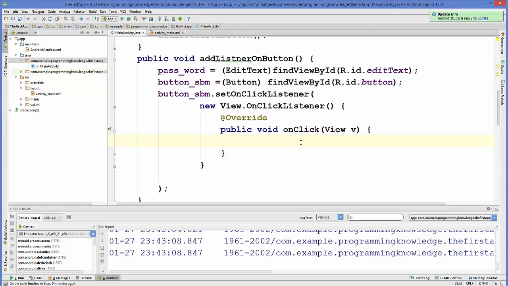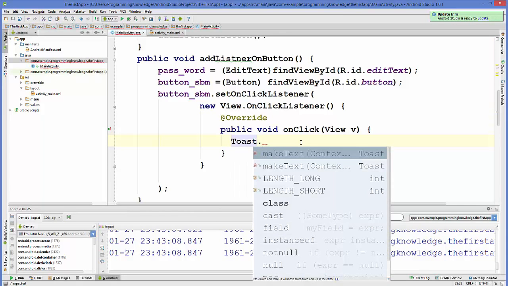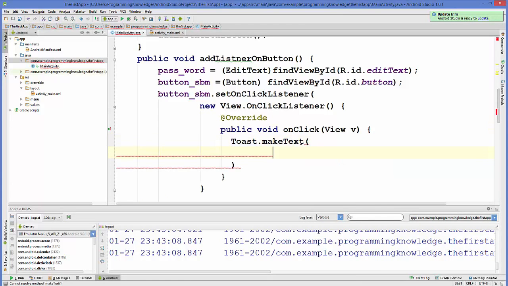Once you have imported this library, we can display the message using Toast inside this onClick event. To display a message, you just need to write Toast.makeText, and inside this makeText you can display a message.